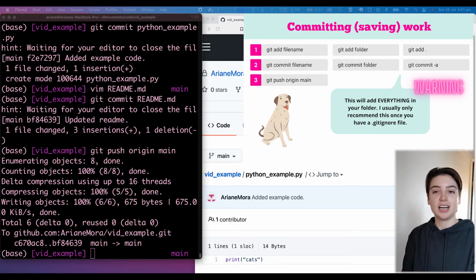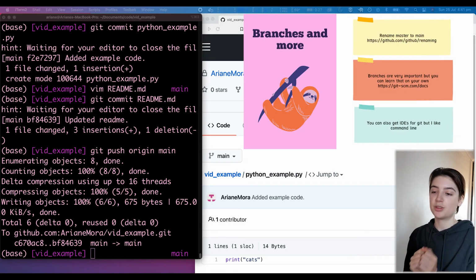So that was just the basic stuff that you need to know to do generic GitHub things and Git commands on your computer. So just to reiterate, you've got git add, which is adding a file to be tracked, git commit, which is saving changes, and git push origin. So that's basically save the code that I've got onto the remote. So basically push all my stuff onto the cloud so that I can have a second copy of it and view it online. There are lots of other things you can do with Git. For example, you can make branches, you can do all sorts of other things, but I won't go into that. Feel free to watch other videos online. This should just set you up to be able to start using GitHub and Git on your computer.